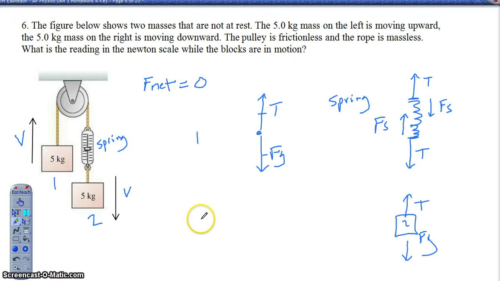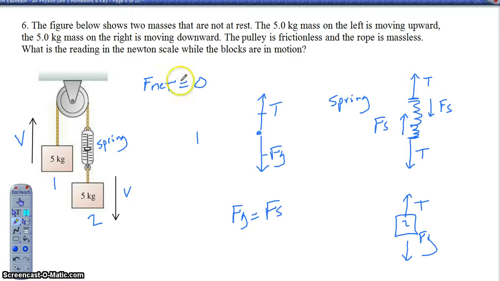It's just in dynamic equilibrium, which is equilibrium in motion, as opposed to static equilibrium. But don't let me throw you off by that, right? The spring force would still have to be equal and opposite to the force of gravity, right? Through the tension here, it'd have to be equal and opposite to the force of gravity.